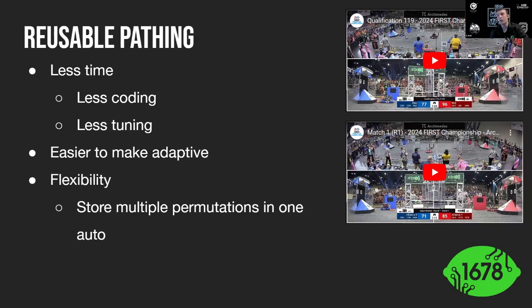And it also allows you to have a lot of flexibility. So if a lot of your pathing is reusable, you can maybe fit multiple different autos within one single auto file and just pass in some parameters of what paths. And it'll really easily allow you to clean up your code by having a lot less code have to be written. It saves a lot of time.